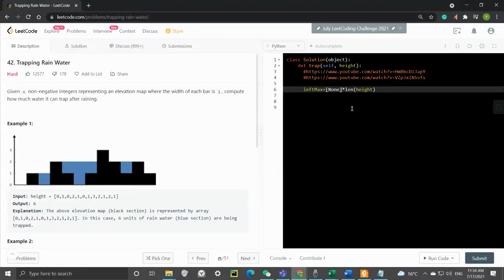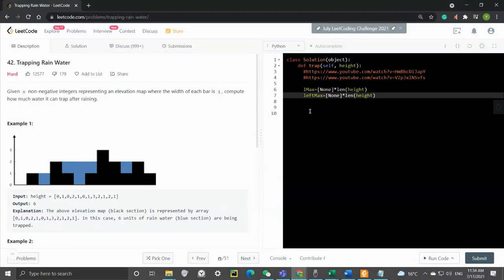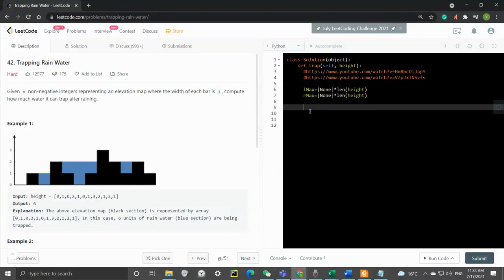This is how we can do it. Do the same thing for the right max.